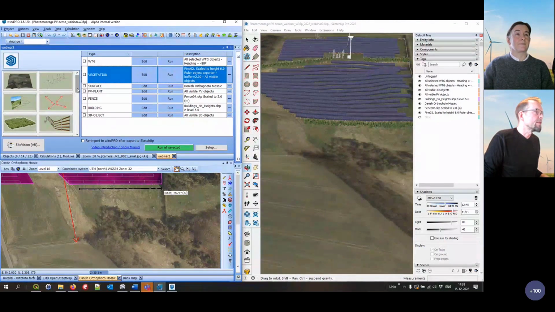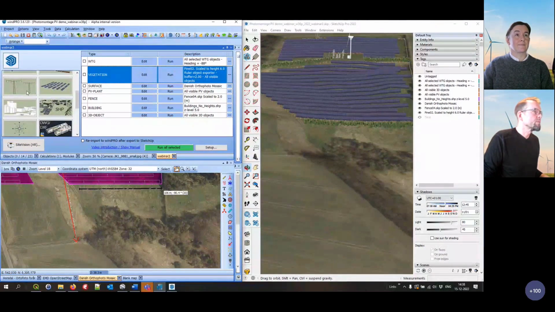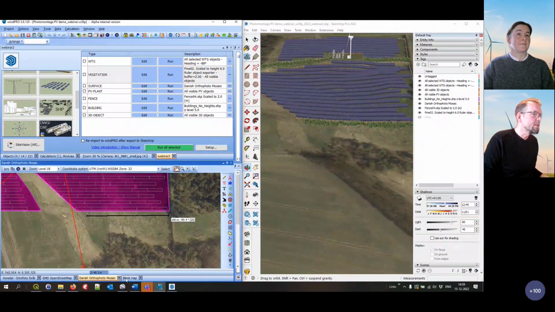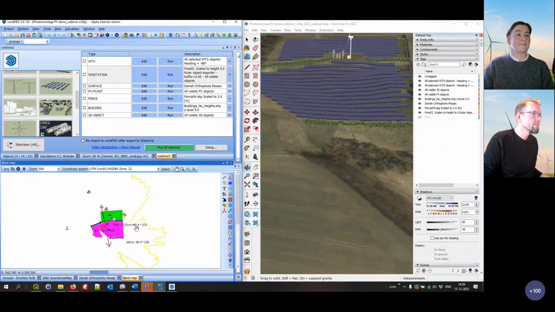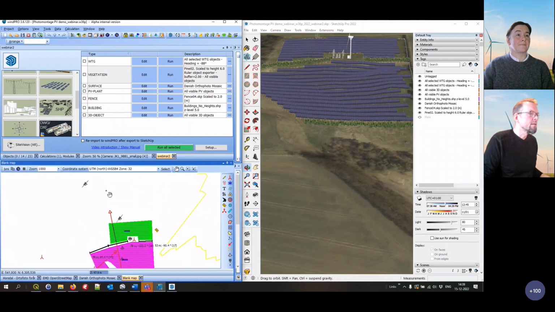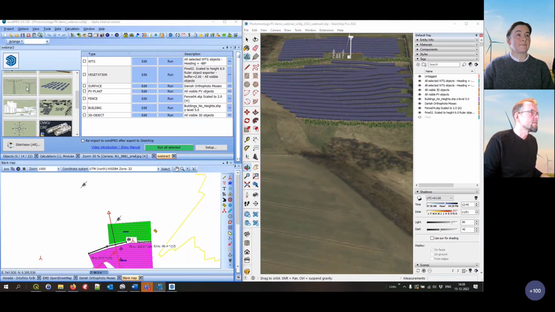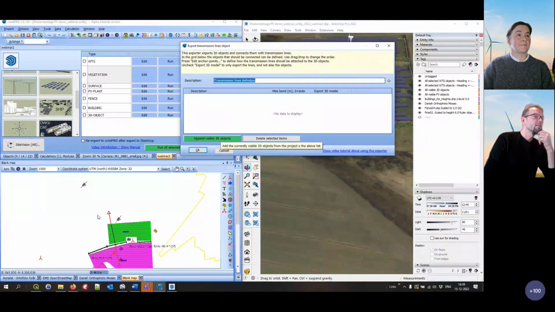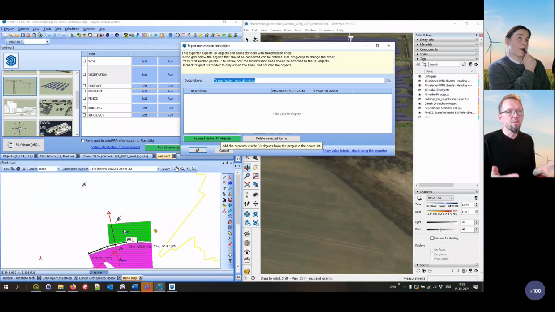Okay, I want to show this transmission line exporter. Maybe I should move to a position where I can see the transmission masts here on the blank map. So I go into here, and it's creating the transmission lines between 3D objects. And the 3D objects, of course, should contain something that makes sense to connect with transmission lines.